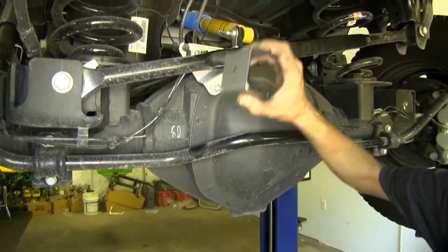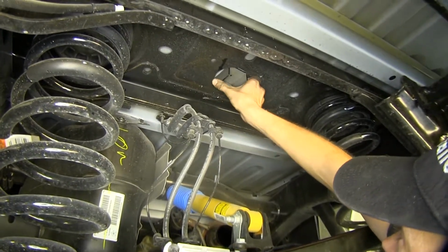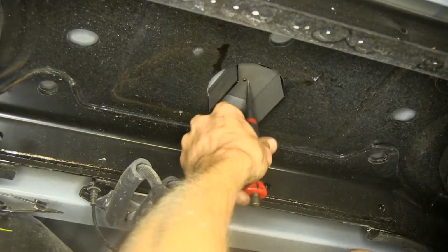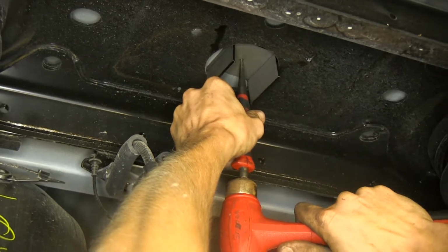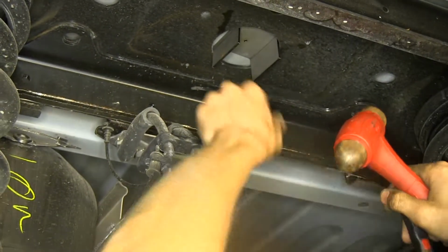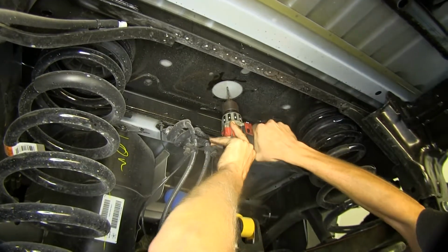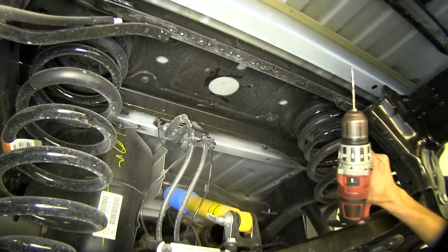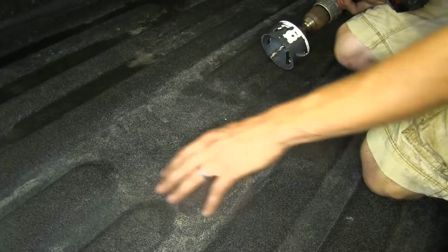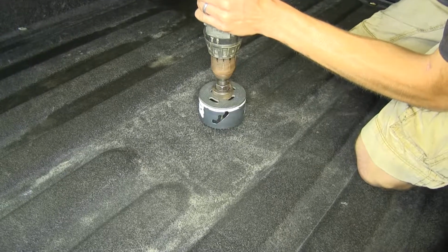Now we'll take our template block here. We'll insert it into the hole in our frame. Push it flush against the bed. Take a center punch, stick it in the hole, and we will make a mark where we need to drill our pilot hole. Now we'll drill our pilot hole. Okay, now we can go on top of the truck. Okay, so here's where our pilot hole came through, right in the center of our cutout here in the middle of our bed. Take our 3.5-inch diameter hole saw and use it as a guide.